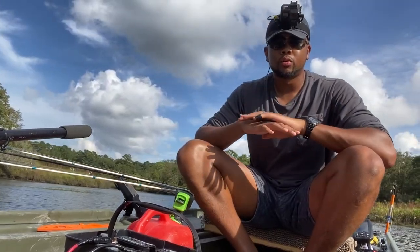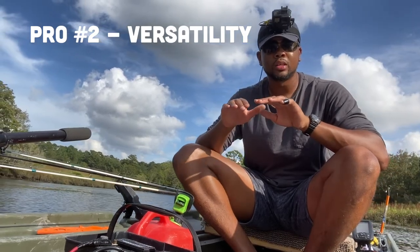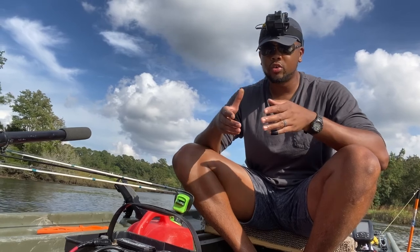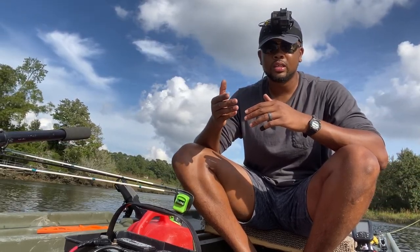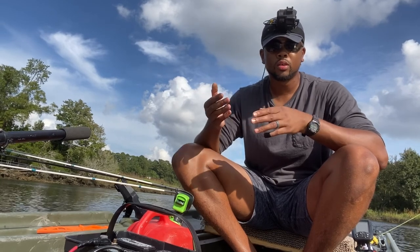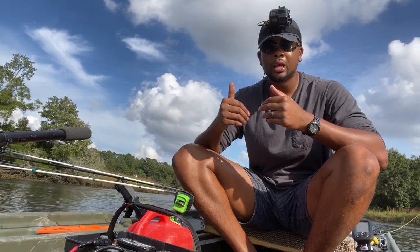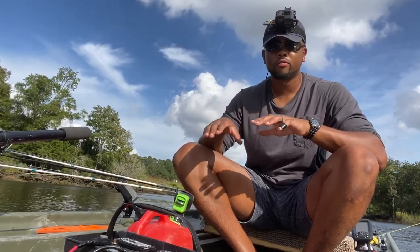Pro number two has to be its versatility. If I was a duck hunter, I could duck hunt out of this. It's so low profile, and it's already a green camouflage color. I can get up into creeks really easily, just lift up my outboard, and I can troll in the creeks. I can get out into big water just because of how stable it is. If you don't have it fully loaded, you can throw it on top of your truck, your van, your SUV.